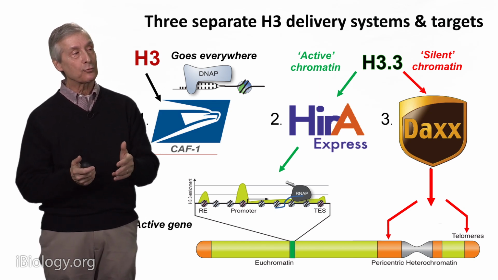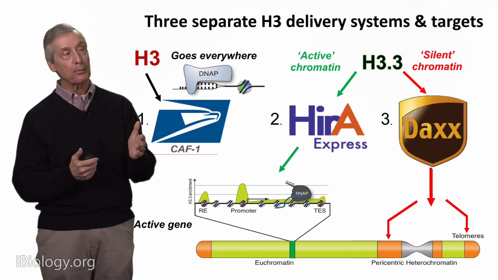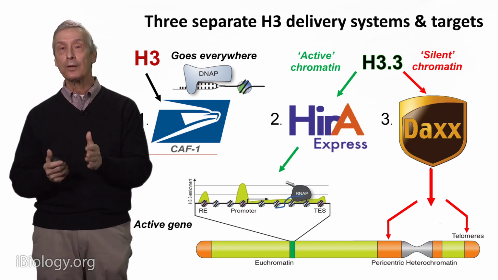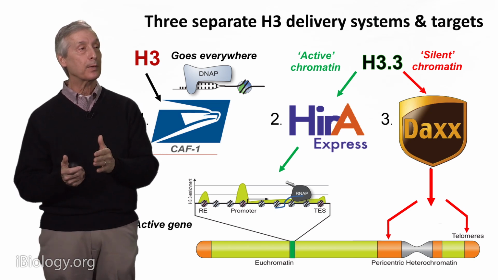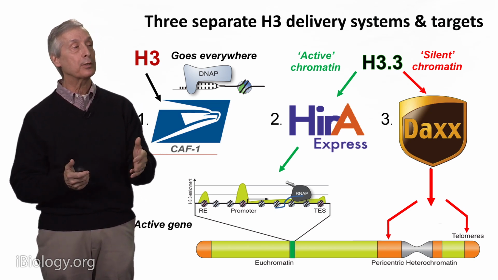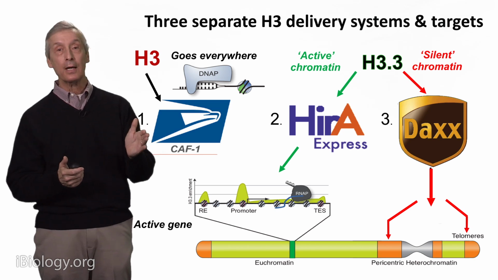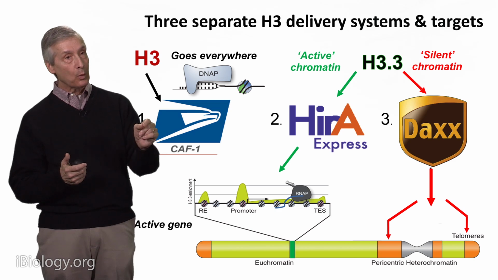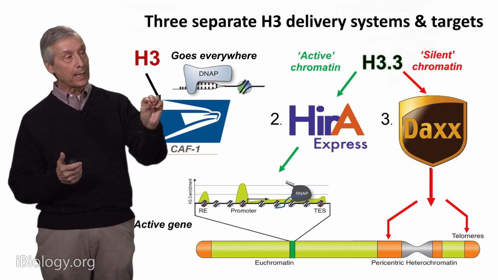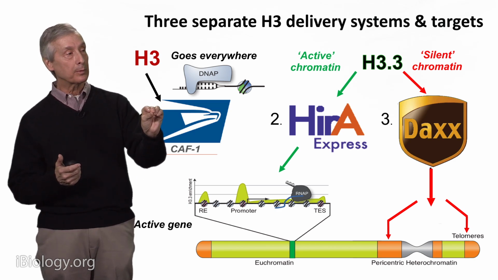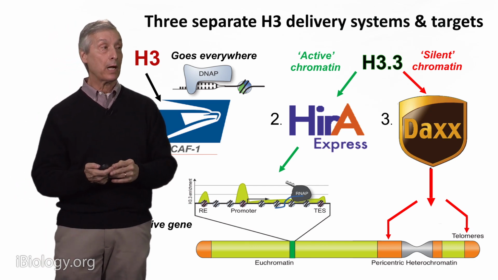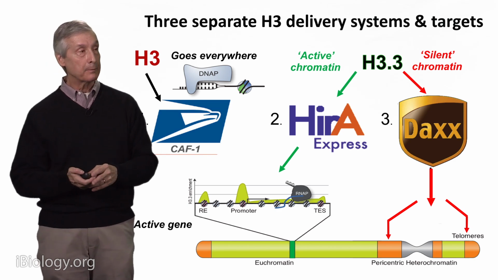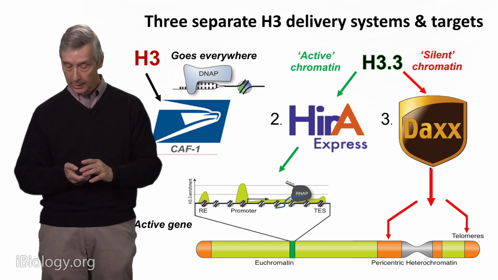But then Aaron Goldberg joined my lab, and he was interested in 3.3 as well. And he found, remarkably, that 3.3 had a whole other personality, and that's shown in pathway 3. There was a different chaperone named DAXX, and believe it or not, it was taking 3.3 to the ends of chromosomes, or the chromatin right around the centromere. That's that constriction on the chromosome below. And so how could the same histone variant be going into active or inactive? Part of the answer seemed to be different chaperones.